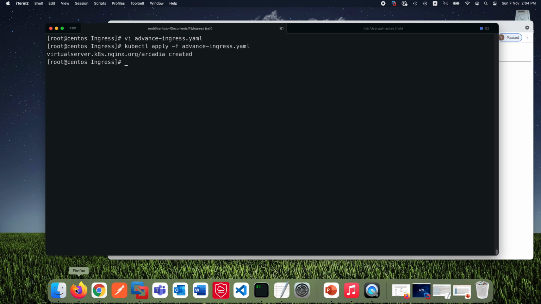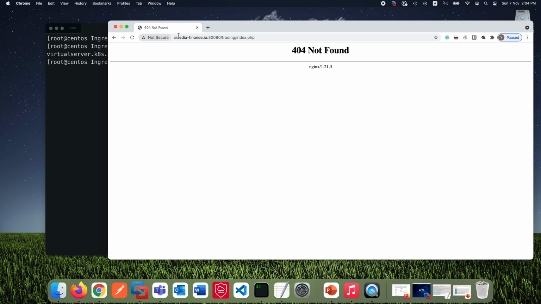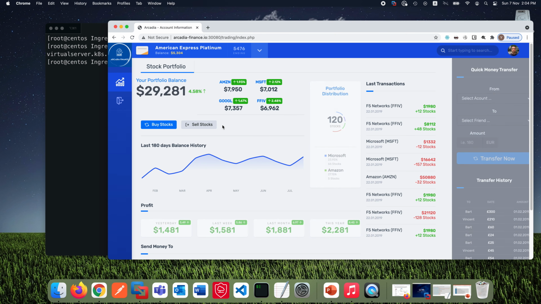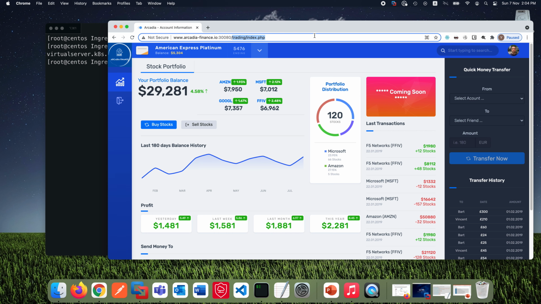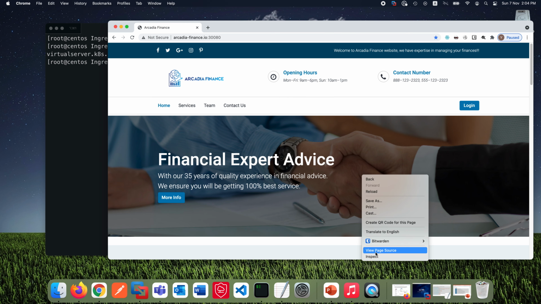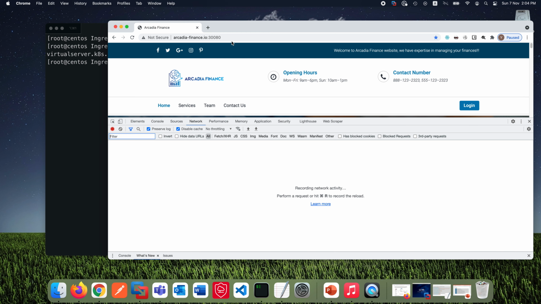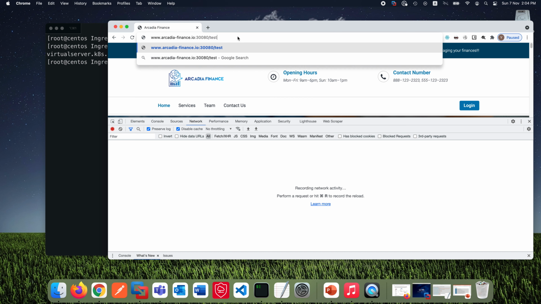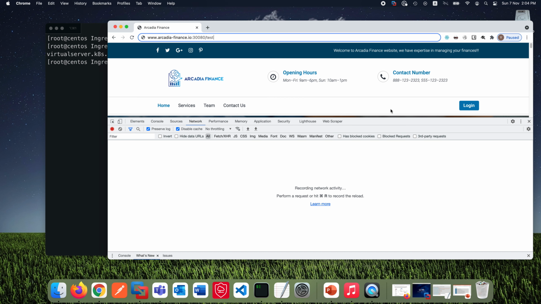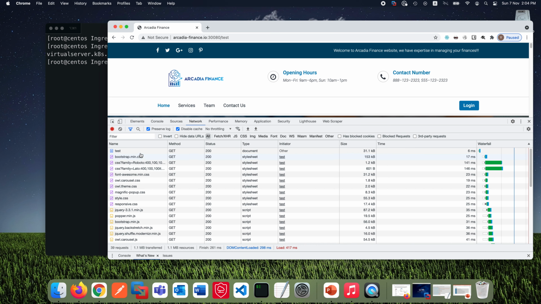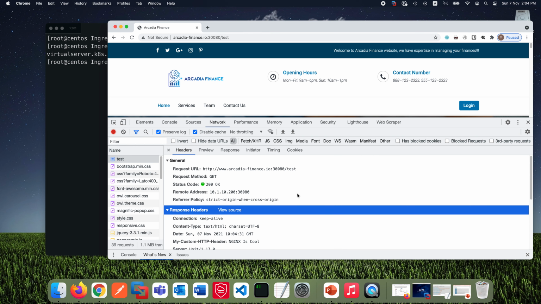And test. All right, so now let me refresh this again. Now everything is good. Let me try to test some of the features that we added there. So we'll access the /test URL and see if the response header and request header manipulation happened. So just access that test. We look at the request itself. We zoom in a little bit.